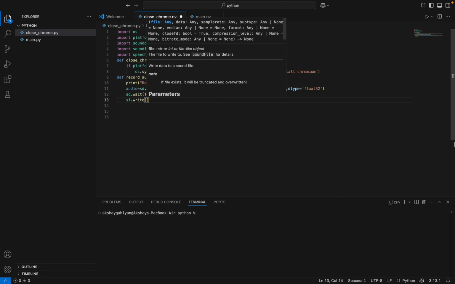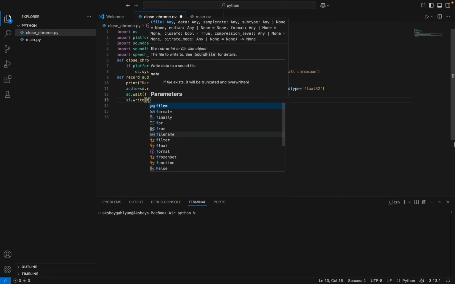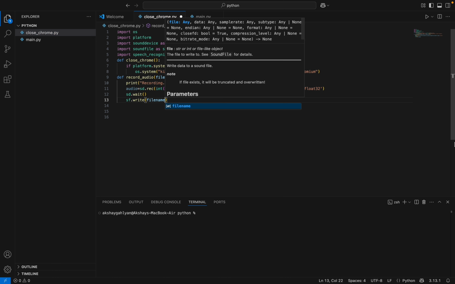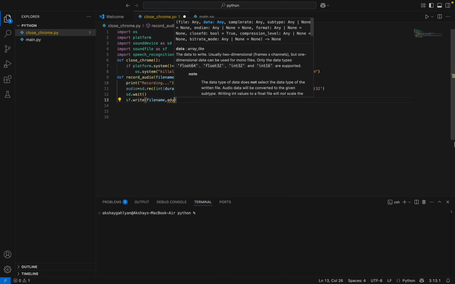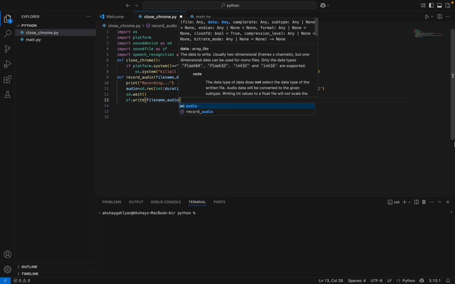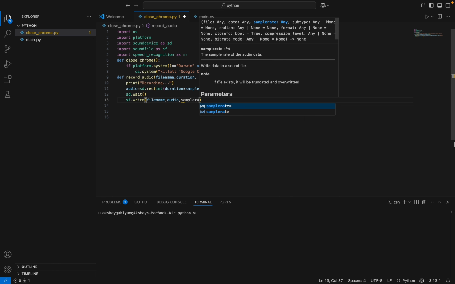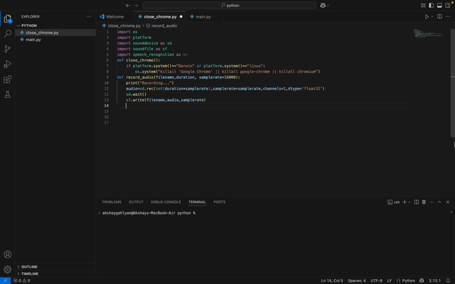Now we use the sounddevice wait function, which holds the program until the recording has been completed. Then we use the write function. With the help of the soundfile module, the recorded audio is saved into a file, and the parameters used are file name, audio and sample rate.